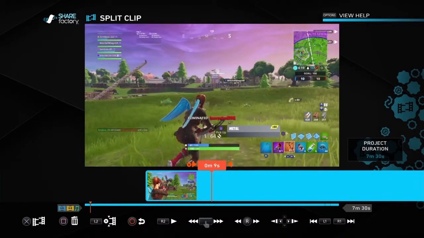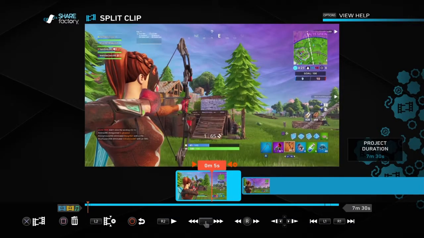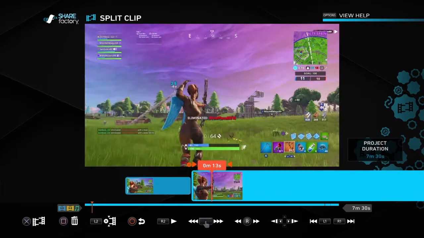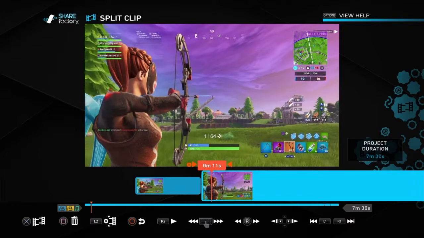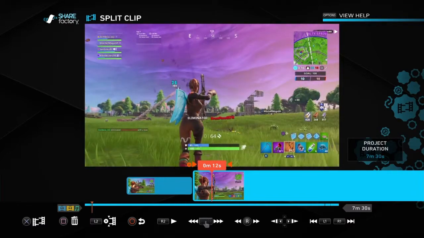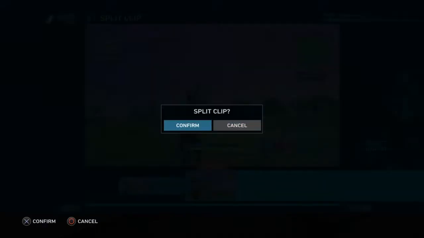So we're just going to get back to where I killed him. We're going to go to about here. We're going to split the clip. That clip there, we're going to leave it because we want that clip. That's our kill. Okay, and then we're going to continue. Oh, and look at that. Pretty quickly we just got a kill. Since this is quite quick, I'm just going to do that. Oh look, I got the kill, and boom. It's pretty much done. I split it, boom.